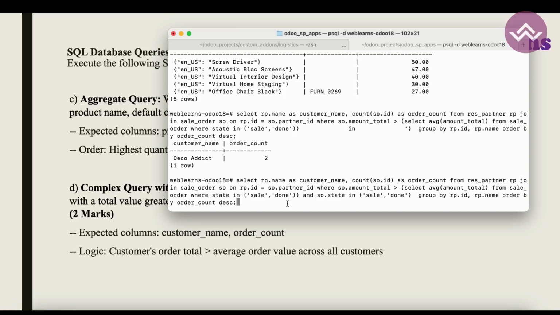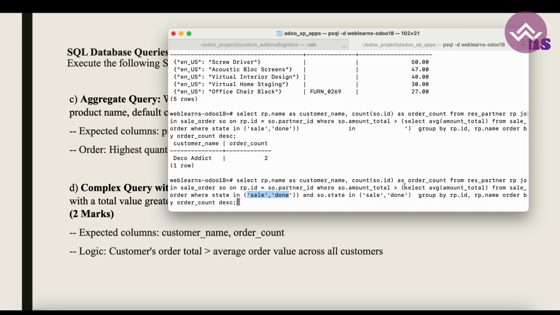So what I did is, let's see the other one. First I took the average. Okay, what is the average of total amount in each sales order, and why am I using sale and done? Because of draft, cancel and sent, these 3 states we have to exclude to get the average, right?